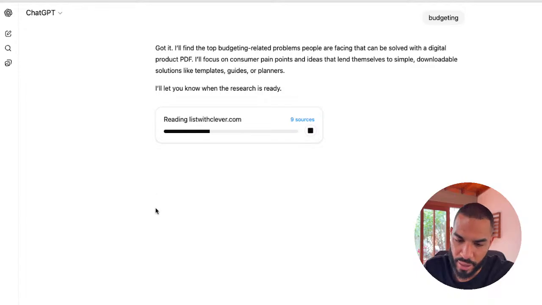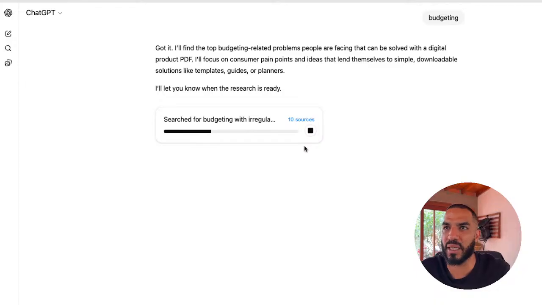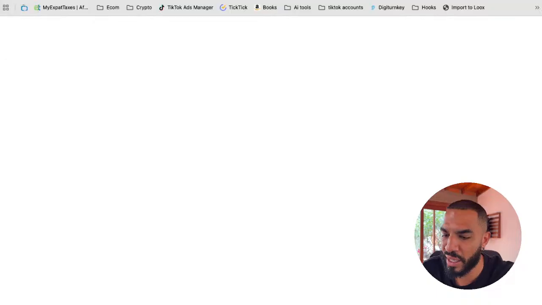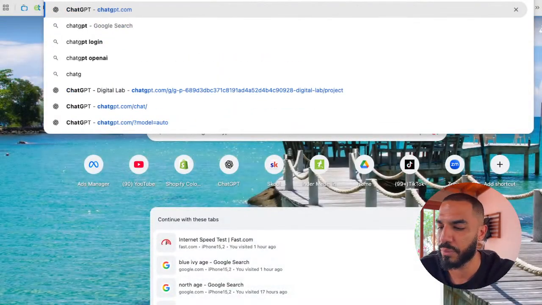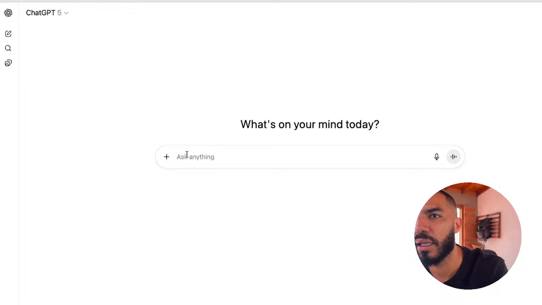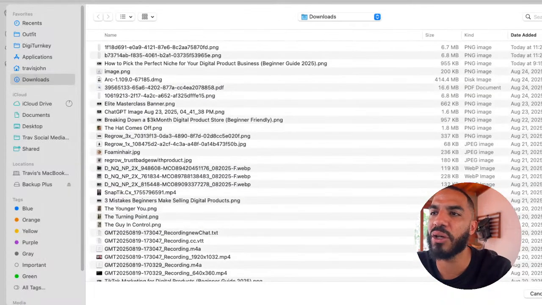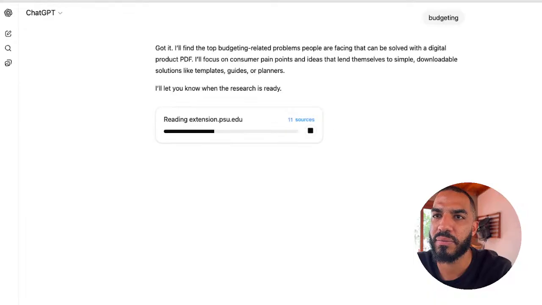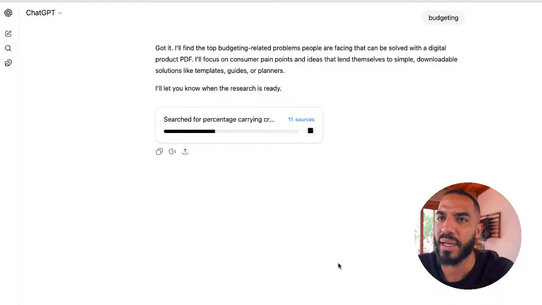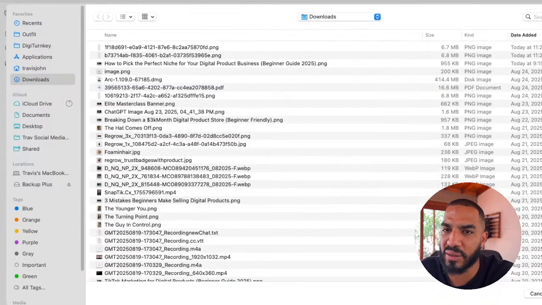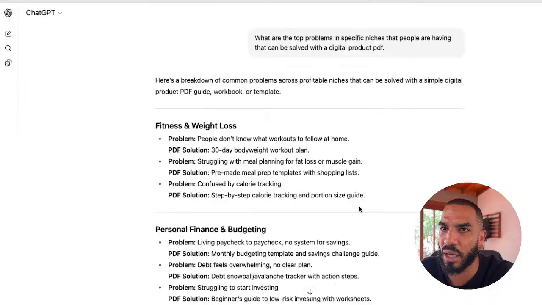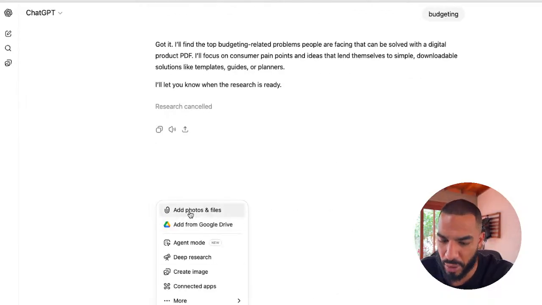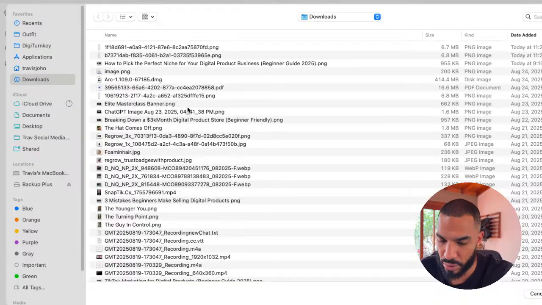Now I can go back to ChatGPT and see what's going on. Right now you see it's doing a deep search. It's still doing a deep search. That's fine, we can let it keep doing that. I'm going to go over to ChatGPT again. Usually I want to use the same thread here. Matter of fact, I'm going to stop it right now. I was going to show you guys how to do it, because it's going to take a long time. Usually what I would do is take the same thread that I started on and upload all of those photos.